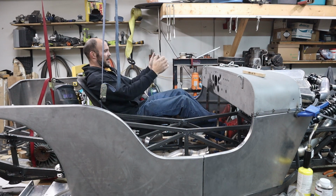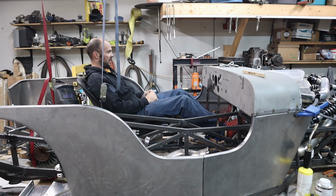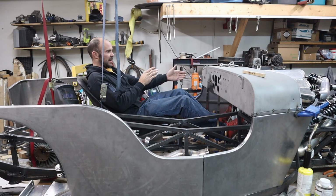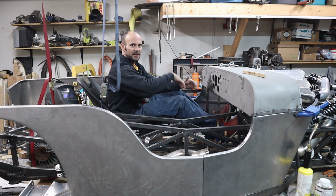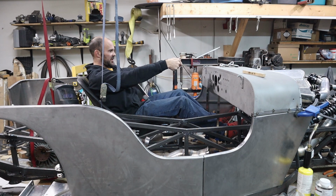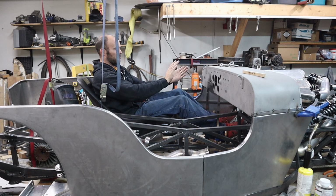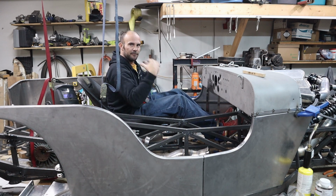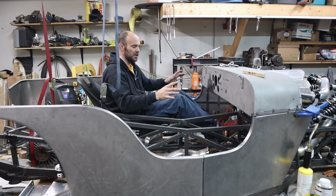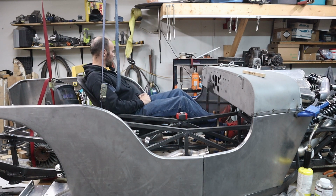And shifter right here. The big issue is going to be getting this wheel this far away from the dash. And like I said in the last one, I'm probably gonna do one of those swivel, like the tilt out of the way units, but I don't want to tip the steering wheel out of the way right here because that doesn't really help me get out from underneath of it. I would rather tip it this way so the steering wheel faces there, then you can fully get in and out, no issues, it's not in the way at all. But I think this is gonna work for these seat mounts.